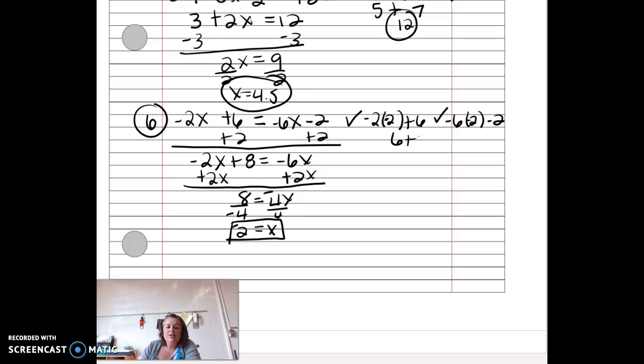So you should have a negative 2 times negative 2. That gives me a positive 6 plus 6, which gives me 12. And then you have a negative 6 times 2 is a positive 12. Minus 2 does not give me 12. Dang it. I found it. I messed up my math. Okay, so negative 2 times negative 2 is not negative 6. Negative 2 times negative 2 is positive 4 plus 6, which gives me 10. Yes, this looks better. And then over here you have a 12 minus 2, which is 10. So our checks do check out.